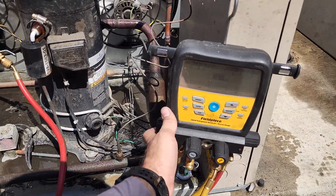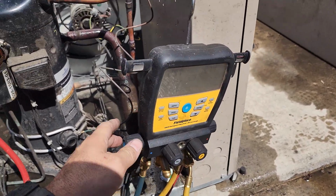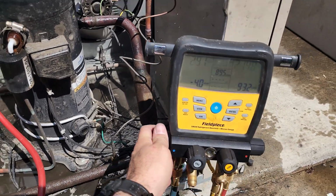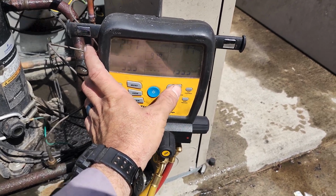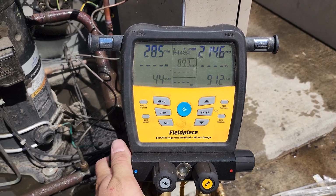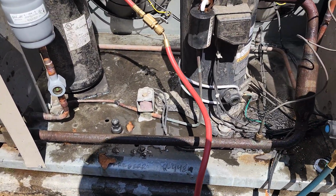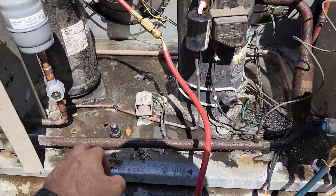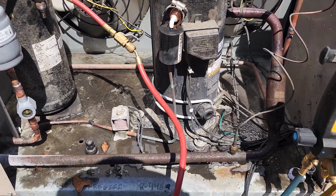I rinsed it off. The head pressure dropped significantly. It's still wet, so it's gonna drop a little bit more, but we're still not properly charged. Also, I guess I should change it over to the right refrigerant, 448A, there we go. So saturation temperature is about 91, so we're still low, definitely, right? Sight glass is still flashing, but the electronic expansion valve is doing everything it can to keep the system running, even with low refrigerant. Now I wanna talk about a few things.